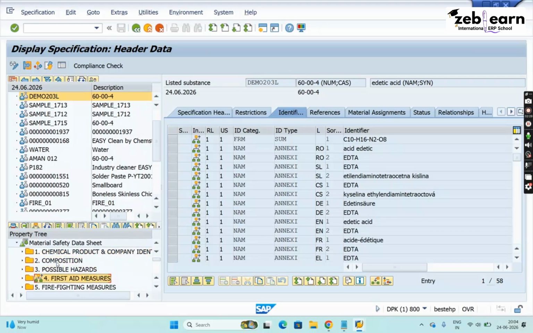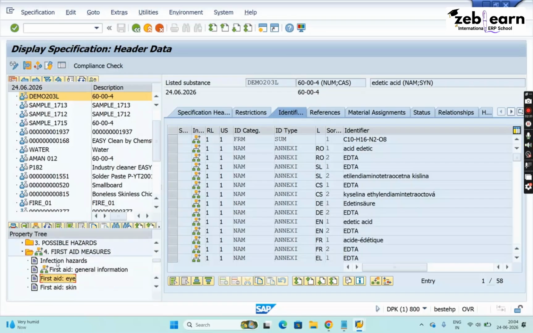And when I go inside that folder, here too I have some data. Infection hazards, first aid general information, first aid eye, first aid skin, like that. What are these? These are also value assignment types.